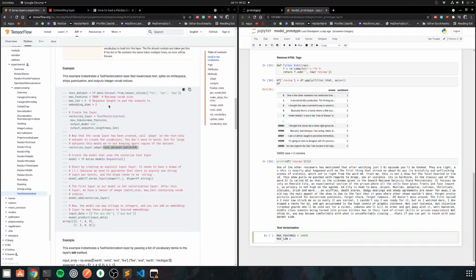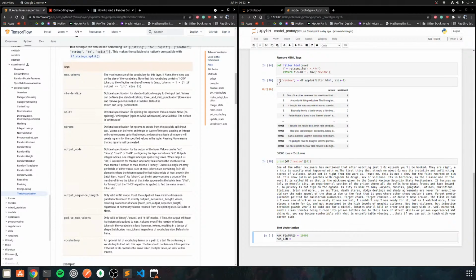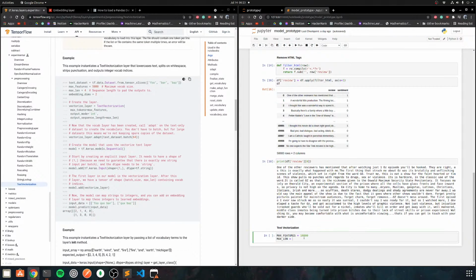Max length, the sequence length to pad inputs to. I think I'll just keep it to 4. I'm not sure what that does.